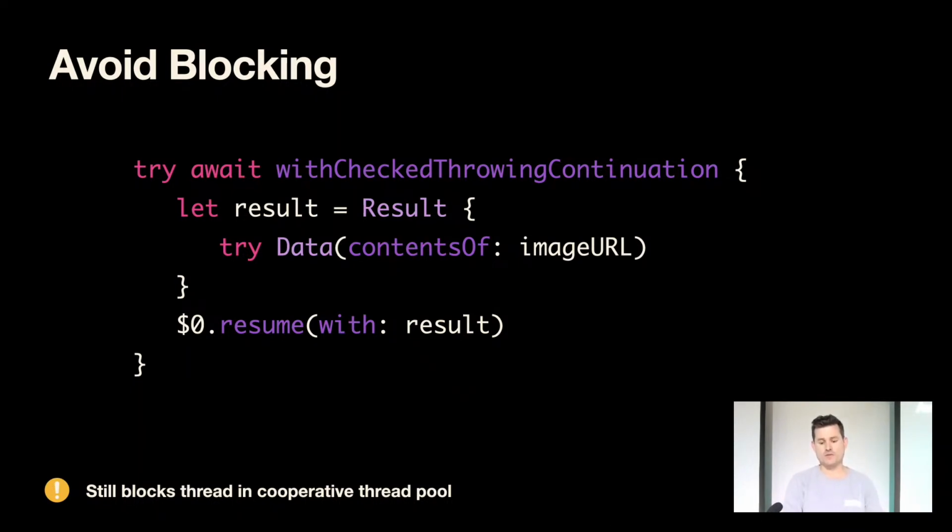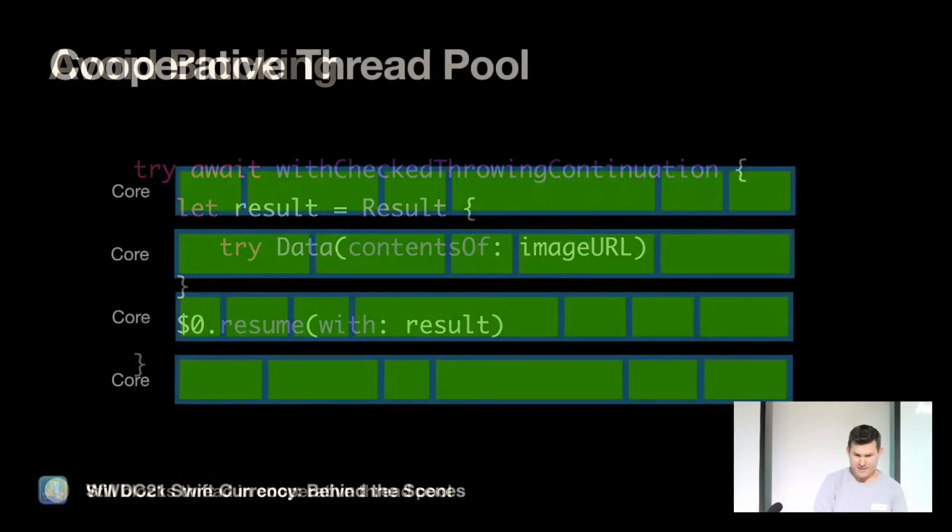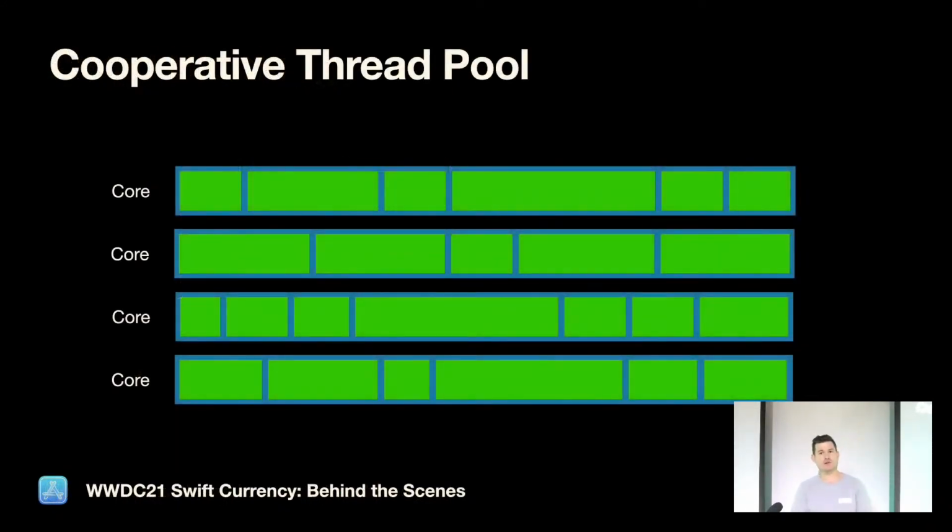And the cooperative thread pool, Apple doesn't really have much documentation on it. There are some references. This is a good session at WWDC from a few years ago, Swift concurrency behind the scenes, that explains some of the details. But I think they deliberately hold back some of the details and don't want to make promises in the language beyond what they've said here. But basically, the cooperative thread pool works by keeping the number of threads limited.